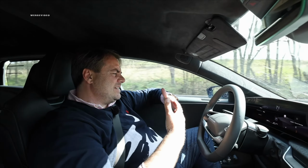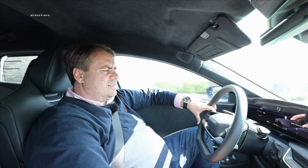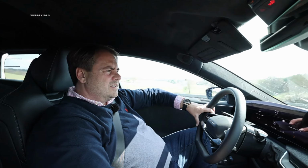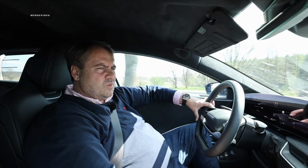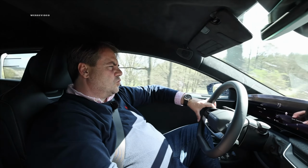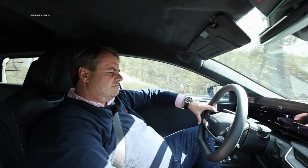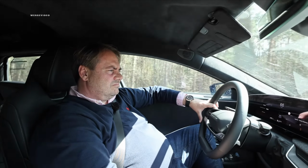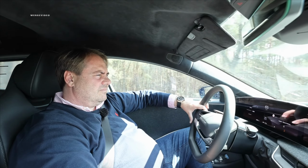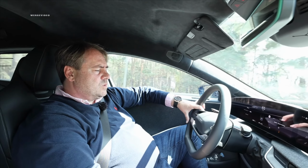And what also doesn't work, Lucid, I don't know if it's because of certain approvals or maybe something with the software, I'm not sure, but it's this Dream Drive feature here that's the issue. With Mercedes, BMW, or the VW Group brands like Audi, Skoda, and Cupra, you're simply used to a much higher standard of performance. As it stands right now, it's kind of neither here nor there. It just doesn't fully hit the mark at all. Everything is already there. It's just missing the right kind of update to steer it in the right direction. That's what we wish for, of course, for Lucid as well.